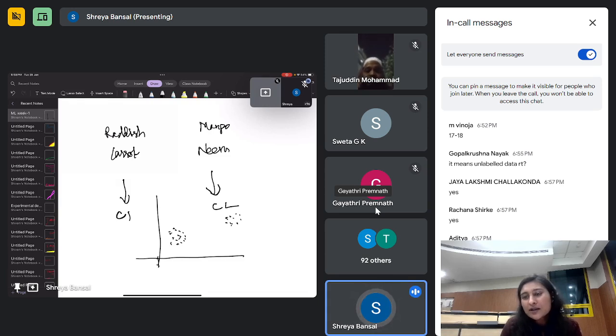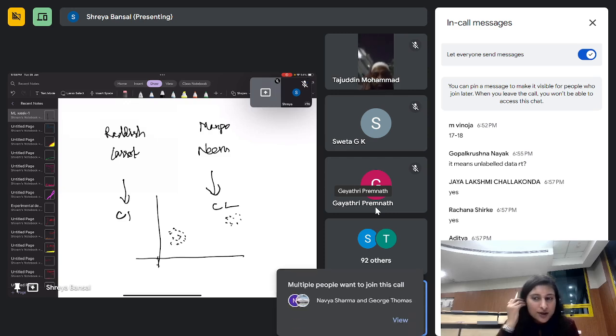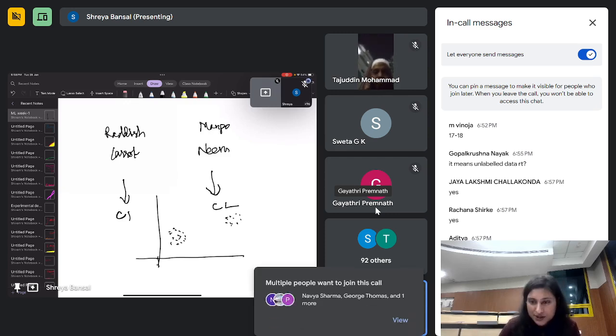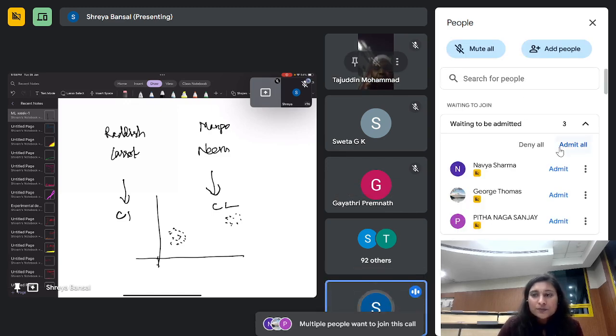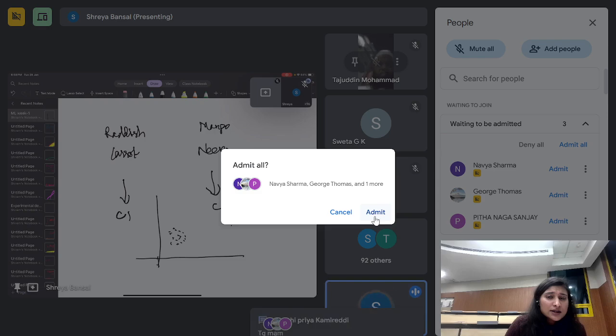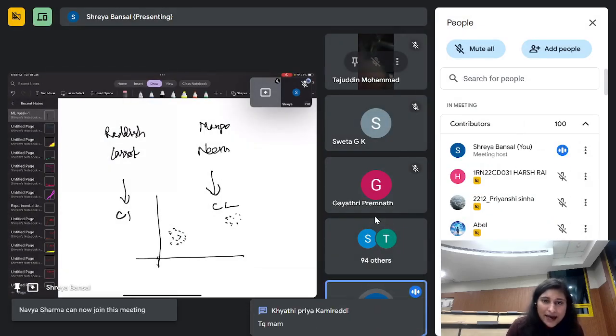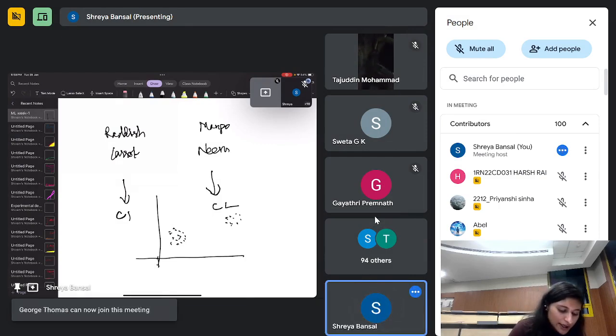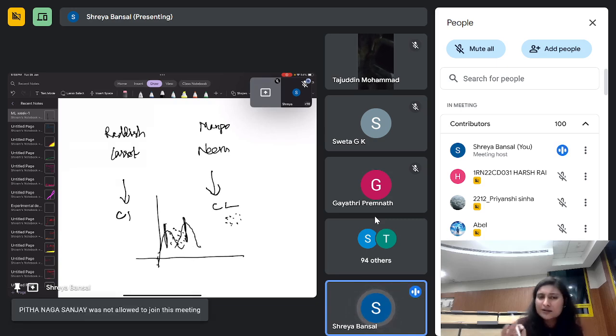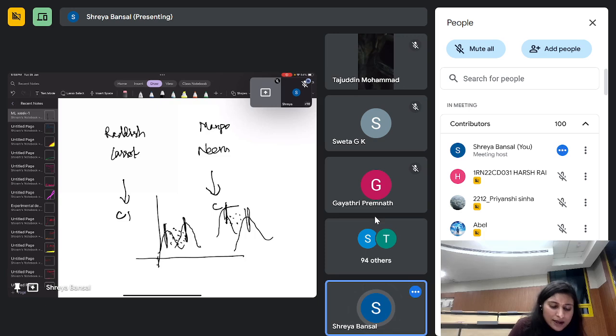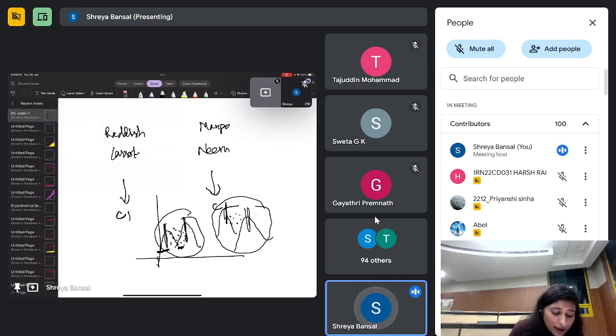The unsupervised learning real time project can be emotion detection. It's a very common project where you detect the emotion of a person using images. Here you can see that radish and carrot are different plants obviously, so their data will be like this one and this one. This may be of radish, maybe this may be of carrot. This is an example. Similarly, mango and maybe neem can be here, but because these two are very near to each other, that's why I divided them into two clusters, but they have all other things as well.